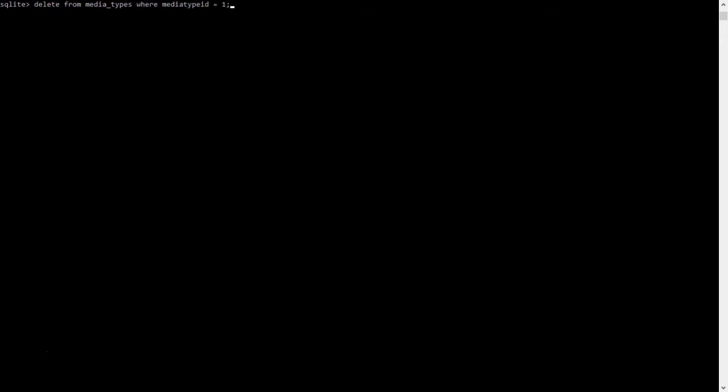Without harming any other row. Now let us see how to delete a row without harming any other row in the table. So for example, let us look at the syntax here. Delete from the name of the table media types, where media type ID is equal to 1, that is, the first row should be deleted. Now let us see again, type select asterisk from media underscore types, and then we'll see, yes, the media type ID where it was 1, that complete row has been deleted. This is how we can delete data from one particular table without disturbing any other rows of the table.